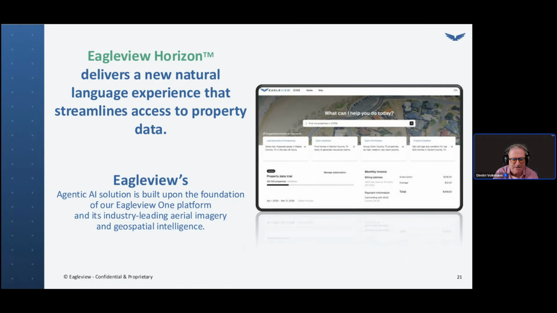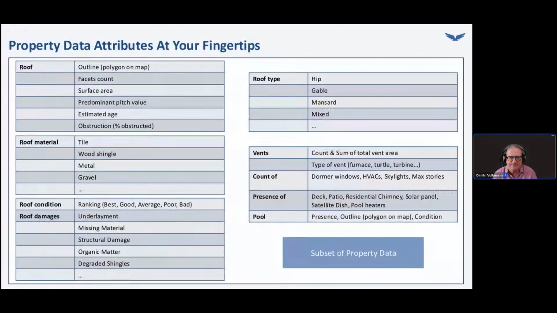But it's also going to give you the ability to have the agent do some reasoning and help you make some decisions, because the system is not only connected to our own data, but it's connected to the internet, it's connected to weather data. You can upload a list of customers or a list of properties with some specific attributes, and you can ask the system to do some work for you, basically using a natural language interface.